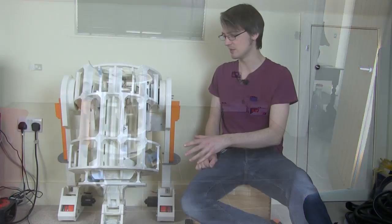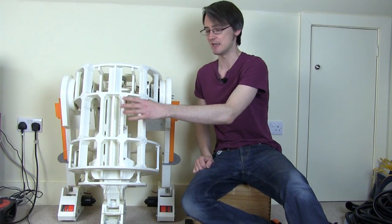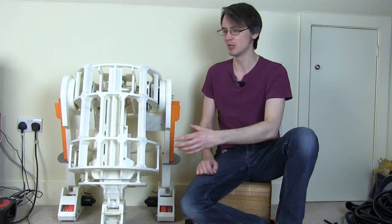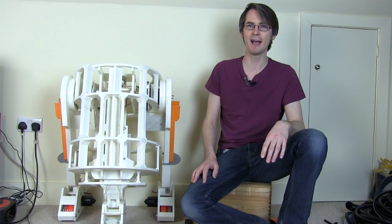This droid is never gonna have skins on, but every piece of the body is gonna be full of gadgets and details which are gonna come later, and lots of electronics. So basically it's a cutaway so you can see how it works, and you can see that center foot retracting. At the moment it looks kind of hollow and like there's some pieces missing, but in fact it's gonna have lots of little utility arms that flip out and lots of details. So it's gonna be a real hacker's droid.